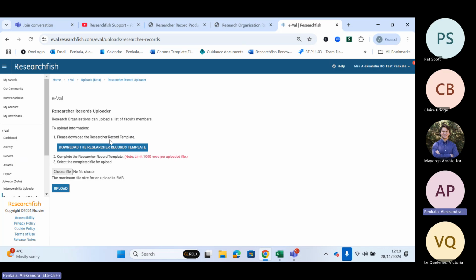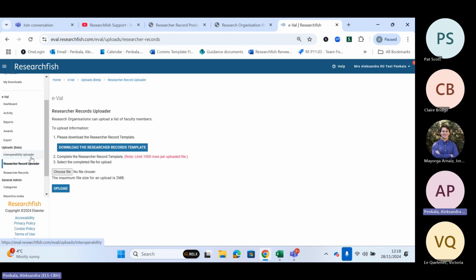As mentioned before, previously outputs could only be added via this tool, the interoperability uploader, where the funder and grant attribution information was known. Now, outputs can be added and associated with a researcher record, making them available in the researcher's personal portfolio for award attribution.